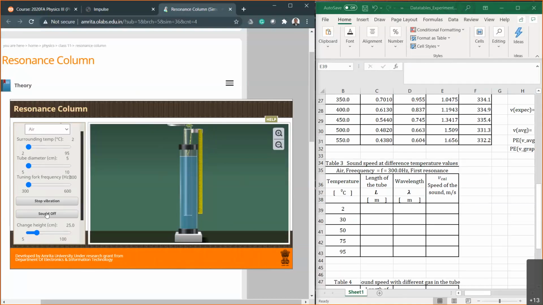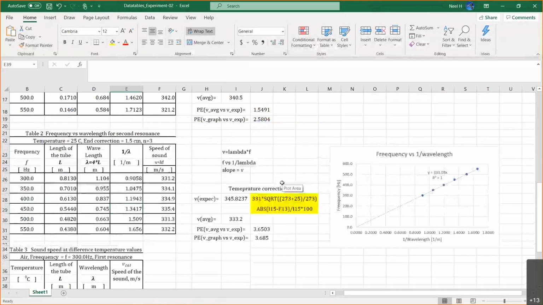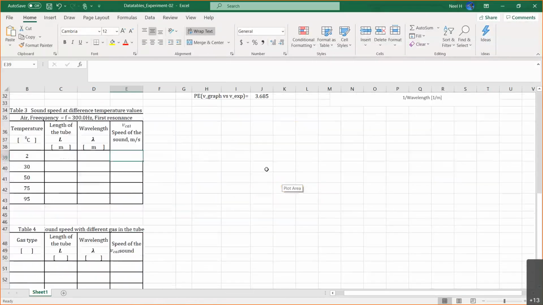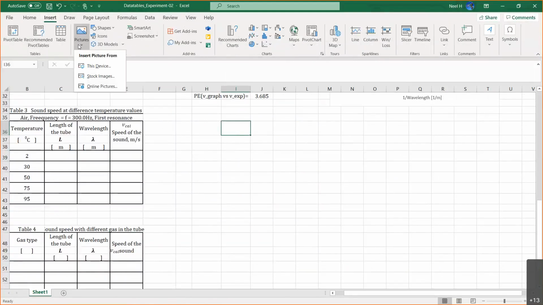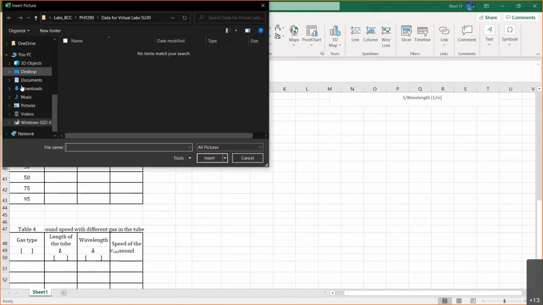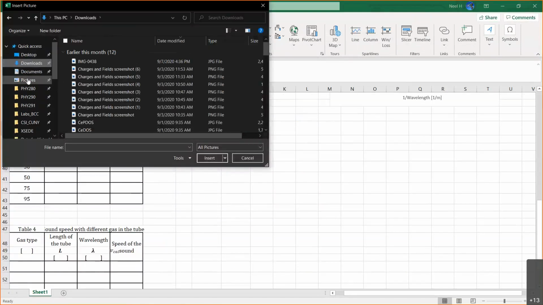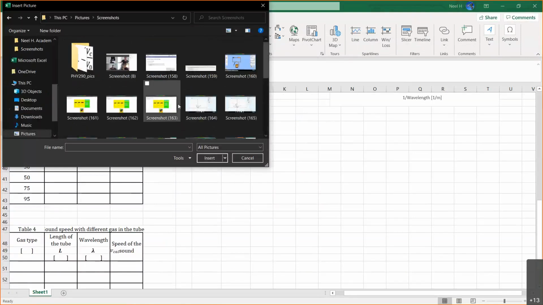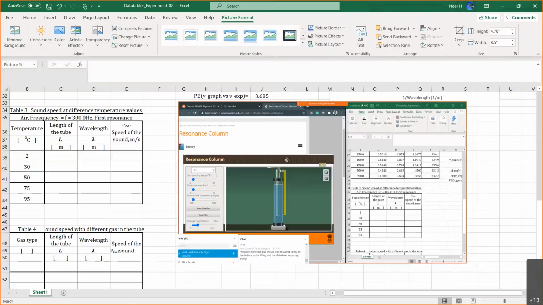Earlier, I forgot to mention that every time you use a simulator, you have to get a picture, right? Because you have to do the procedure section. In the procedure section, you have to add pictures as needed, okay? This one, technically, only needs one picture. Let's take a screenshot. I'm going to add that screenshot here too, because later you can use that. For the datasheet it's not required, but I'm going to add it anyway, because if you do that as a practice, it will be a little bit easier. So let's add a screenshot.